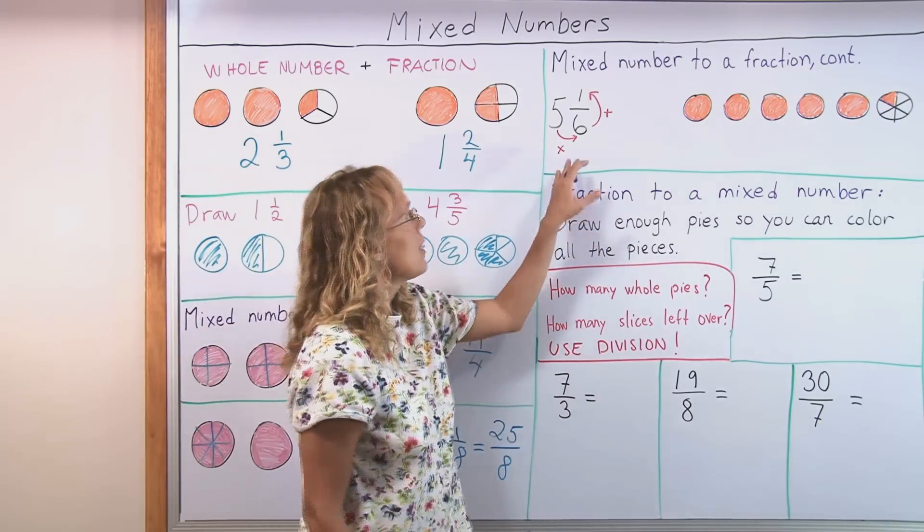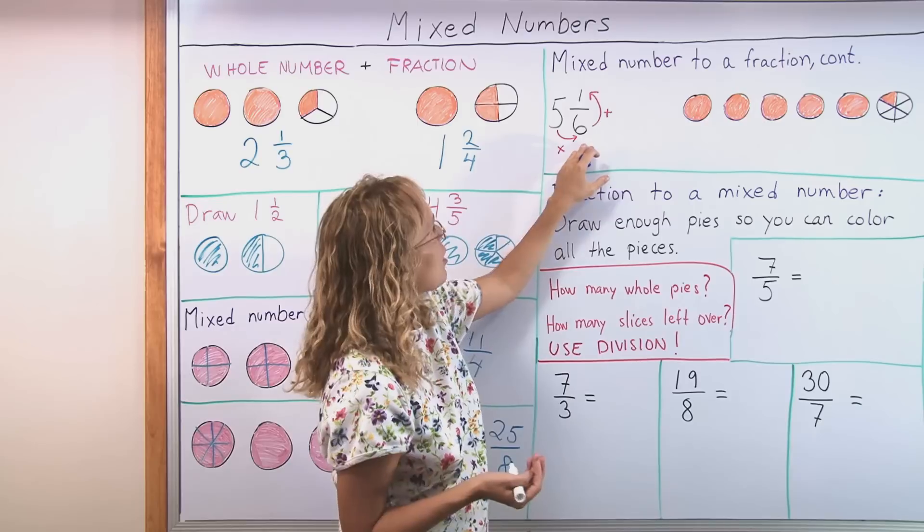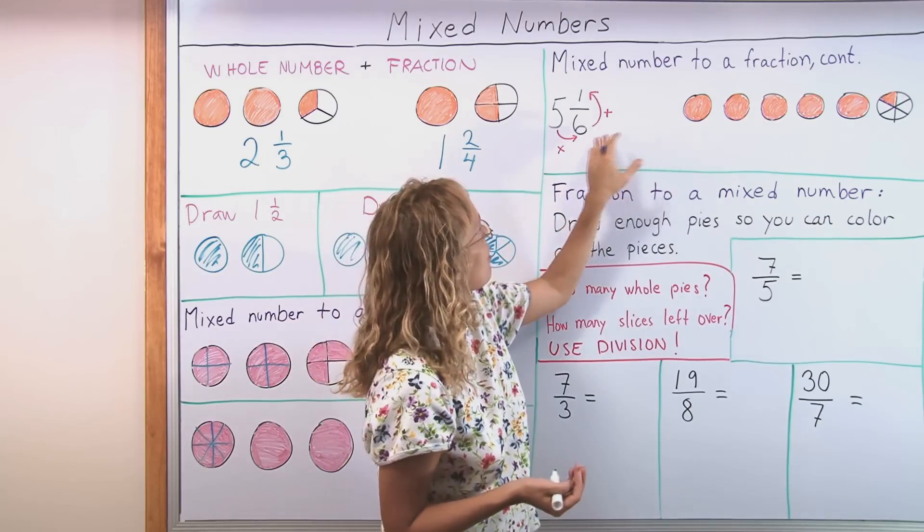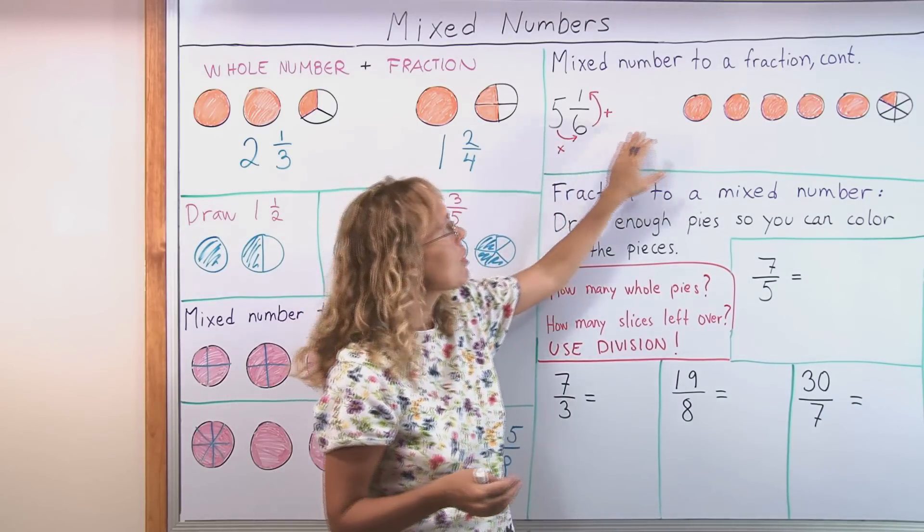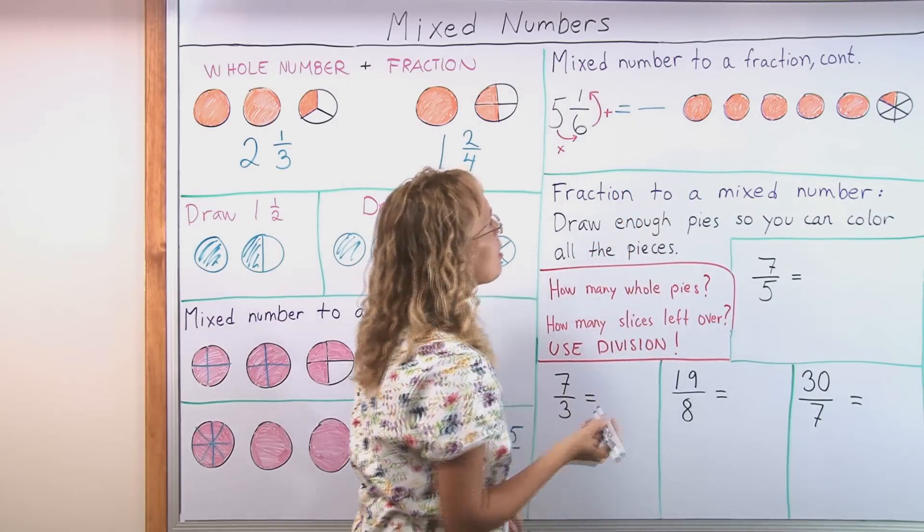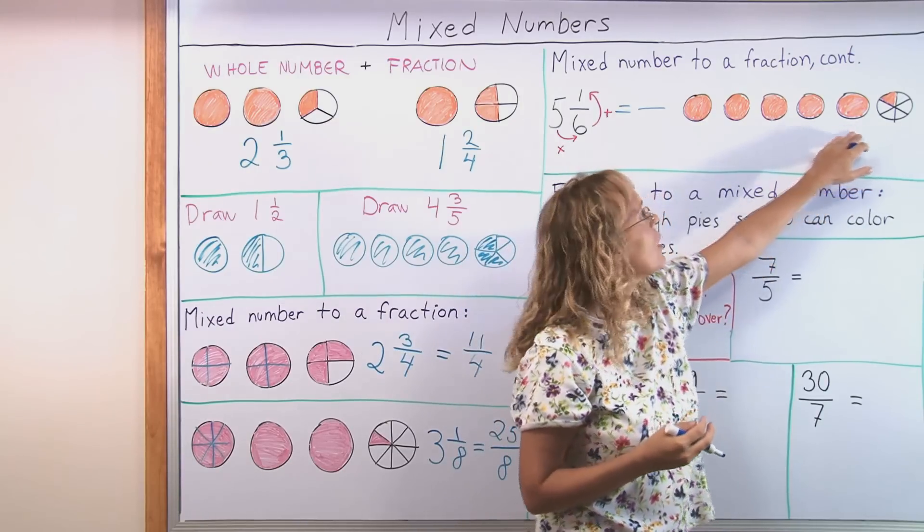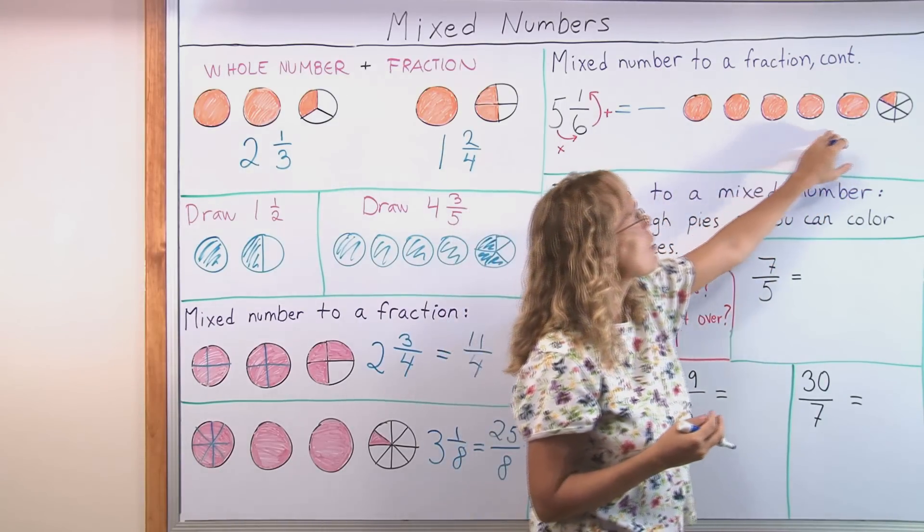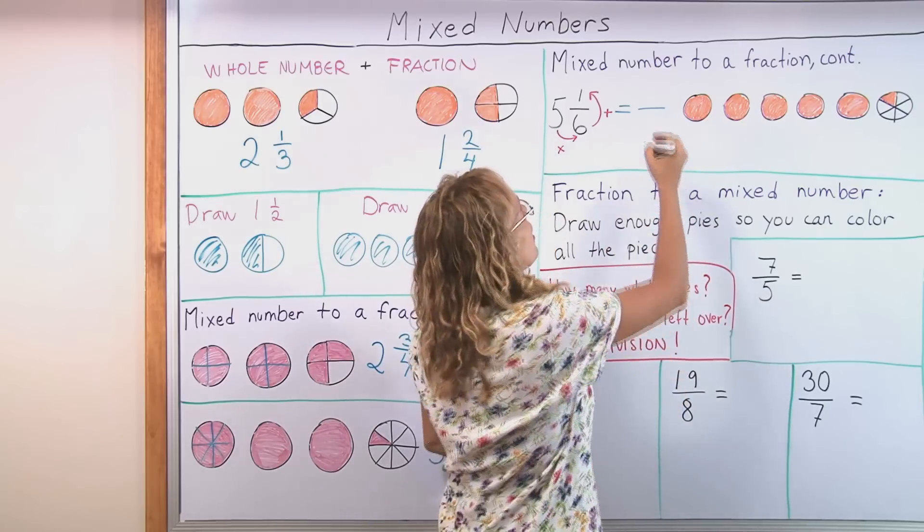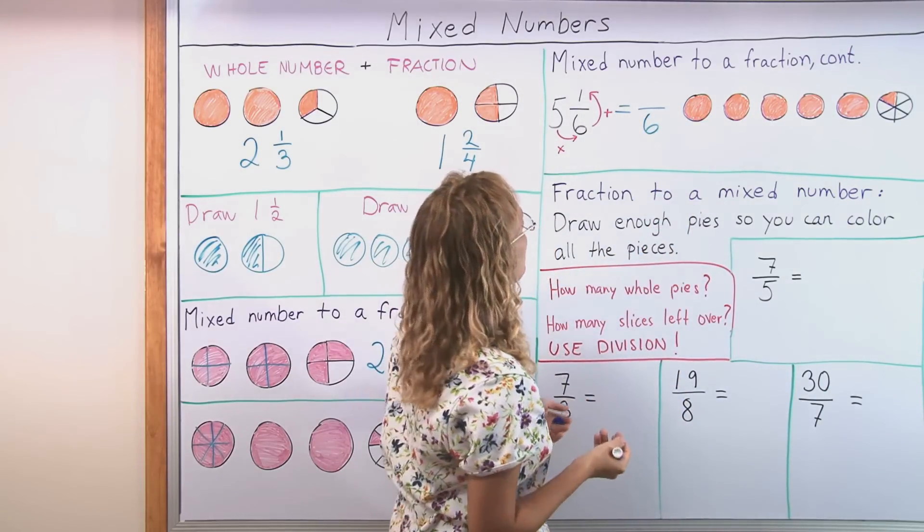Here is like a little visual reminder of this shortcut. If we have five and one sixth that we want to change into a fraction. First of all, we think this way. These are sixth parts. So we need to make these to have sixth parts too. The answer will be so many sixths.